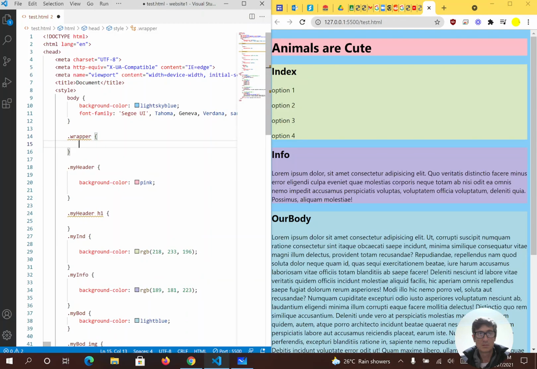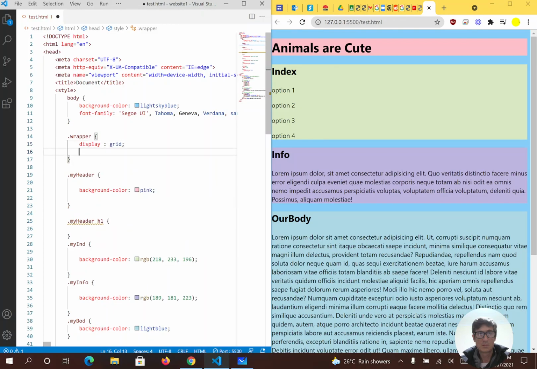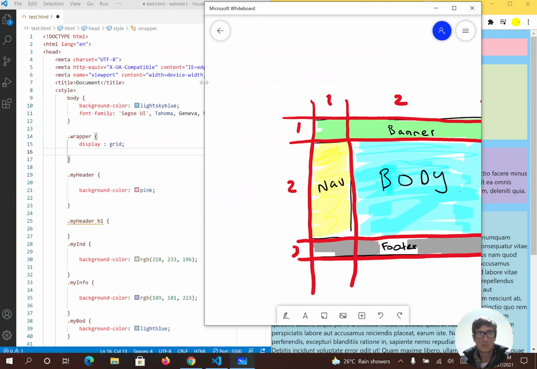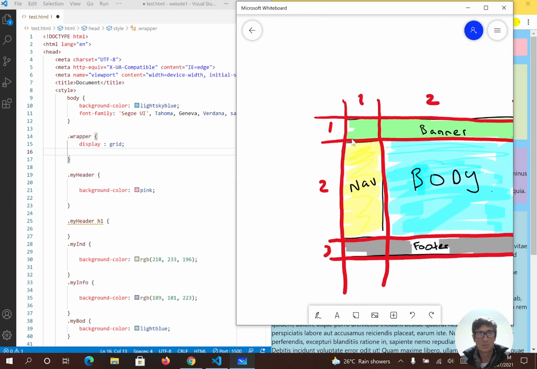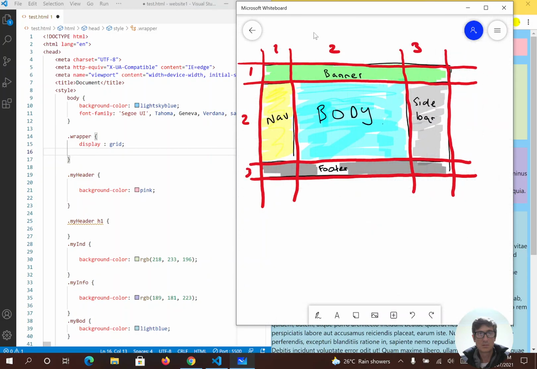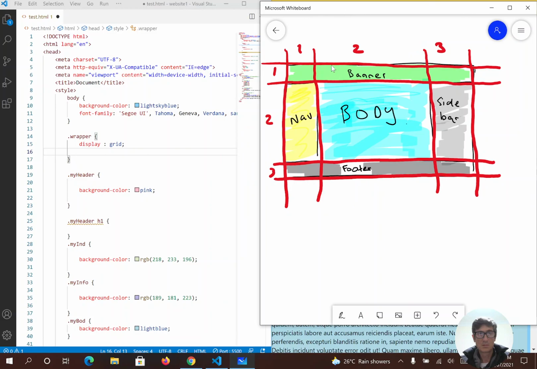And the first command that you need when you're setting up your div is display, to let it know that you're doing a grid. And then what you do is you grab your picture, you have a look at it, and what we have to put in there is we need to say how big these things are.